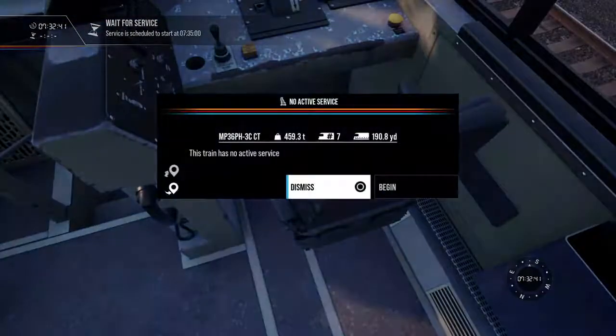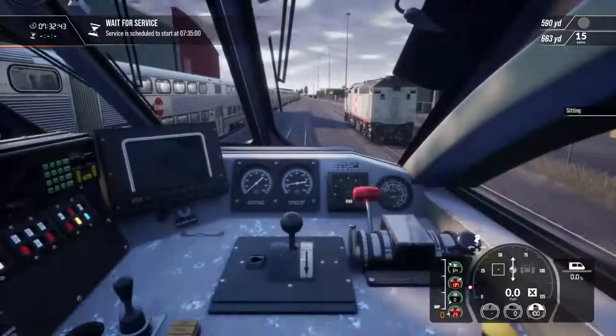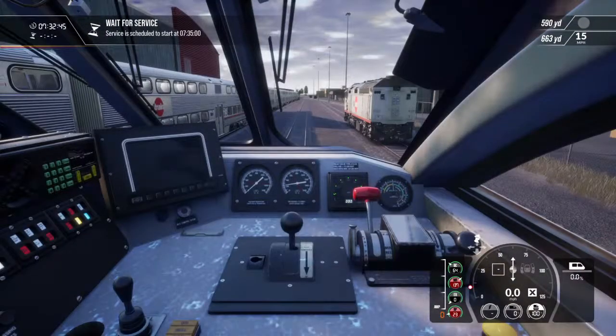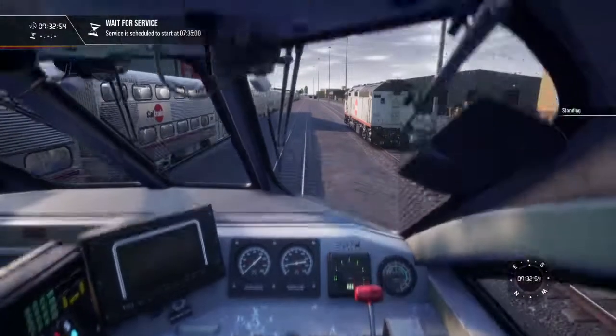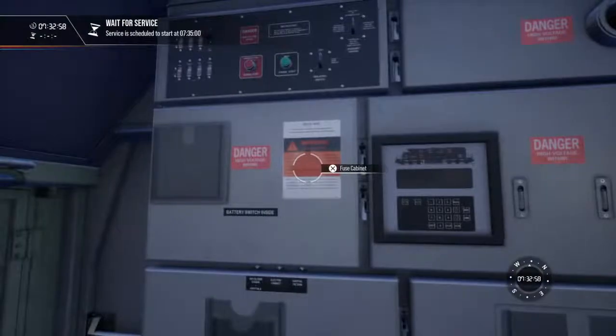Right, so the first thing I usually do when I get here is just sit in the seat again. We've already claimed the train as our own, in as much as the AI won't have now surrendered it to us. But after 2 minutes you get a thing saying, do you want to give it up? So this just resets the timer basically.